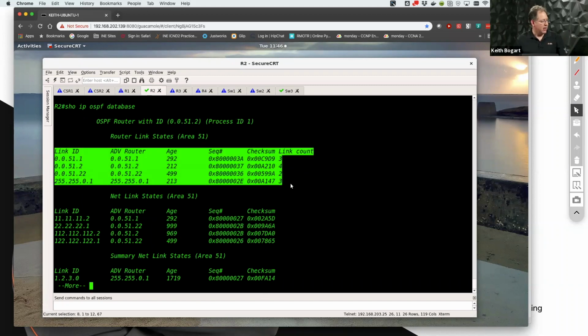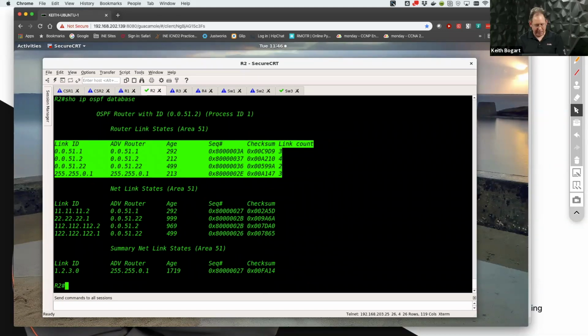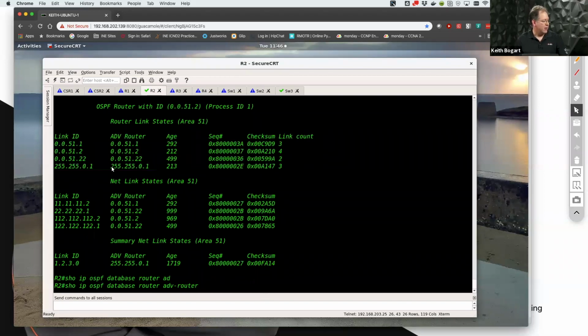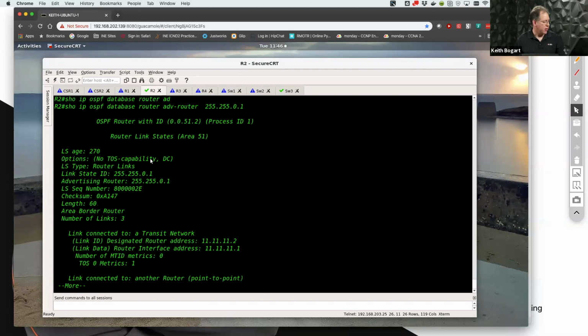All right, so I think that's the only other thing here I want to mention about the router LSA. Let's take a look at show IP OSPF database router. And instead of looking at my own on router 2, why don't we look at the one from advertising router? Let's look at the ABR's router LSA, because there's one unique thing in here I want to point out.